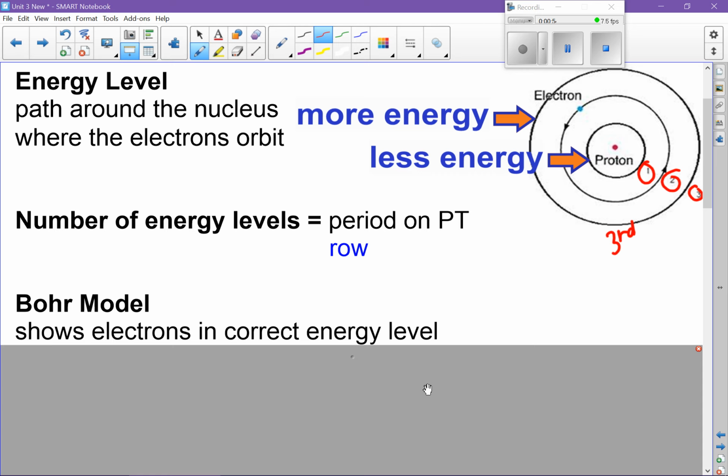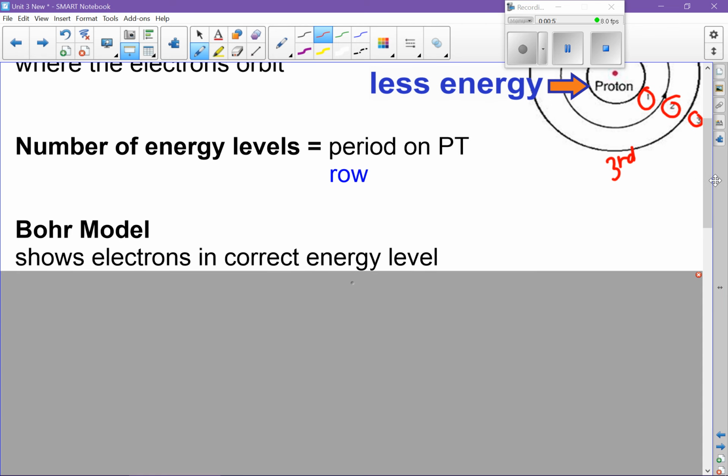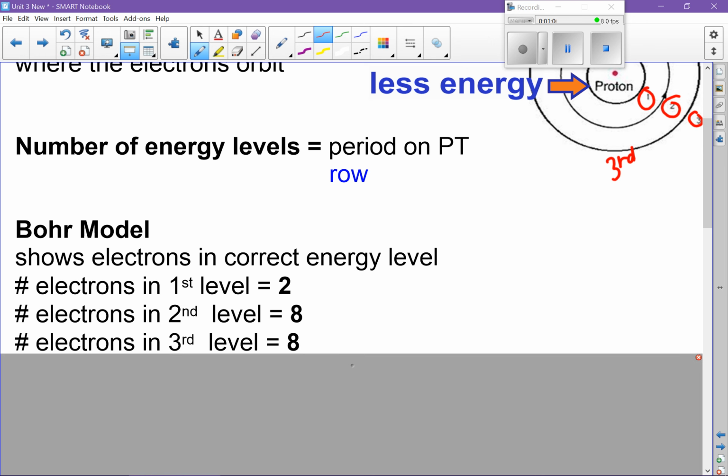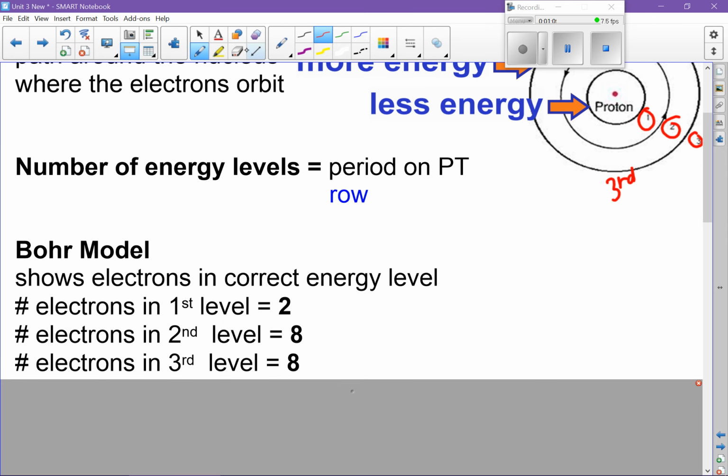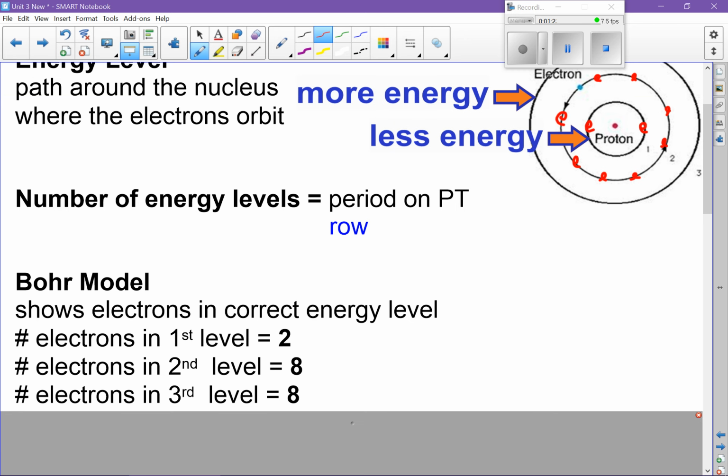So when we're showing the electrons in the correct energy level, that's the point of the Bohr model. And he discovered that the electrons follow a certain pattern of 2, 8, 8. So in the first energy level, which is that little one very, very close to the nucleus, it can only fit 2 electrons because it's so small. So I could have electron, electron. The second energy level can fit 8. 2, 3, 4, 5, 6, 7, 8. And the third energy level can also fit 8. Those ones are bigger. Beyond that, it gets big and complicated, so if you can just remember 2, 8, 8 in your head, then you will be all set.